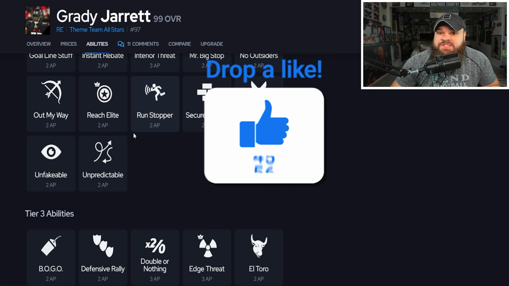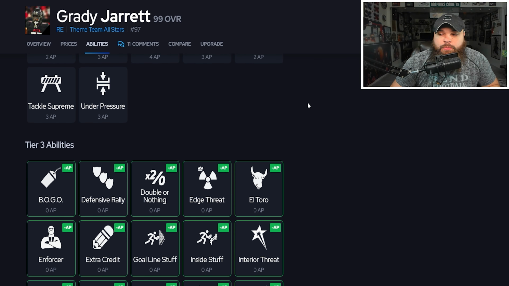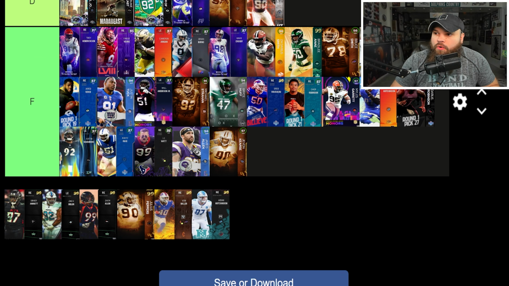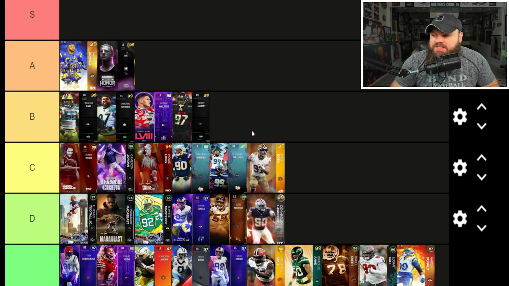Those are going to be on for 6 plays, off for 3, by the way, too, if you were curious. Besides that, again, abilities, same exact story for me. So for me, Grady Jarrett, I think he still makes this tier. I think he's worse than Cam Jordan and Rashawn Gary, though, because he's just not as good physically statted, but I'd take him over everyone in C.